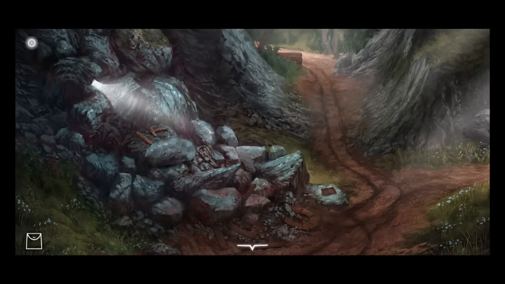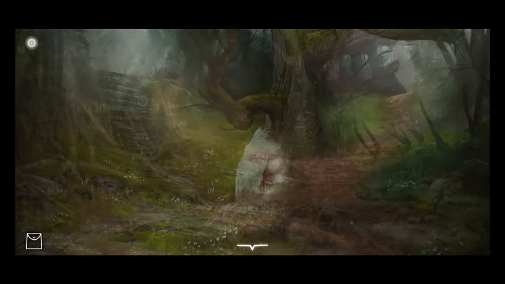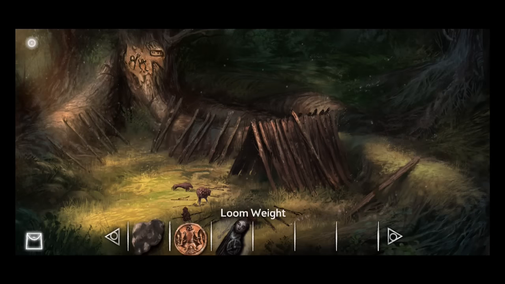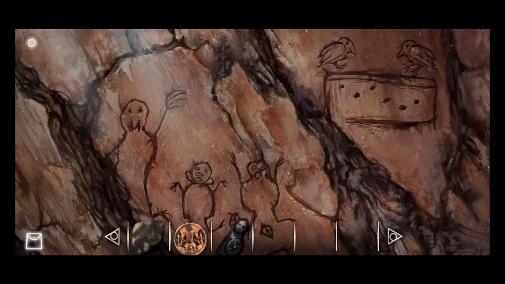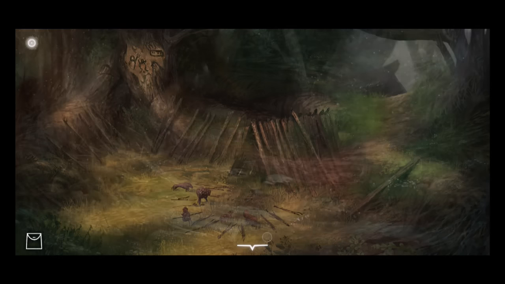And now there's this path to the right we haven't taken yet. So go there. And keep going. Now when you see these sticks, go through the path through the trees, and pick up this loom weight. And also there's a clue, there's an engraving here. I took a screenshot of it to keep it for later, because we're not using it just yet. But you can go back now.